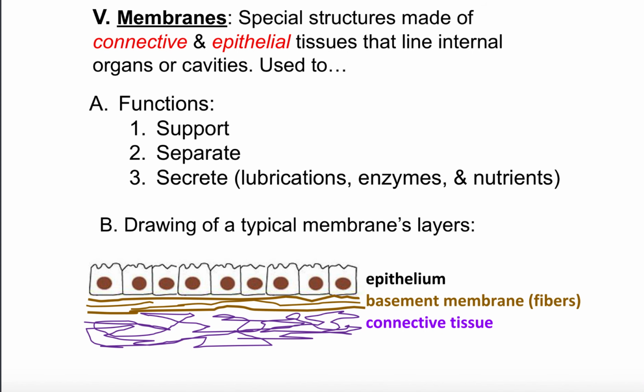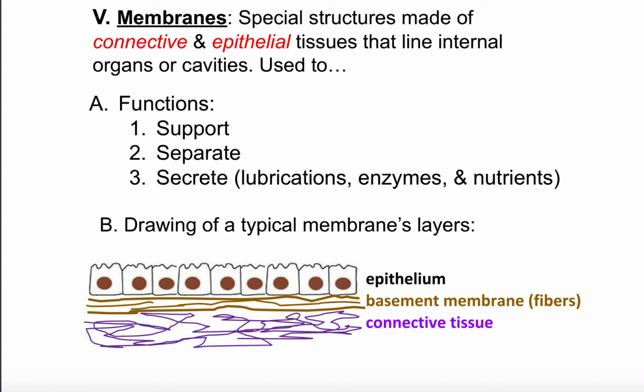All right, the last weird thing about tissues we're going to cover is something called membranes. Membranes are special layers, so it's more than one tissue type, that you typically find on the edges of the organ. We use the term to refer to the epithelial tissue and the first layers of connective tissue that hold the epithelial tissue down. The job of membranes is to support, separate, and create secretions. Basically, it's the epithelial and connective functions together in one.